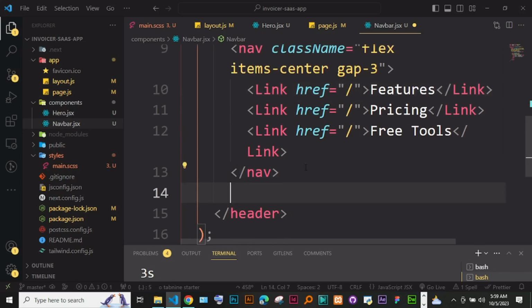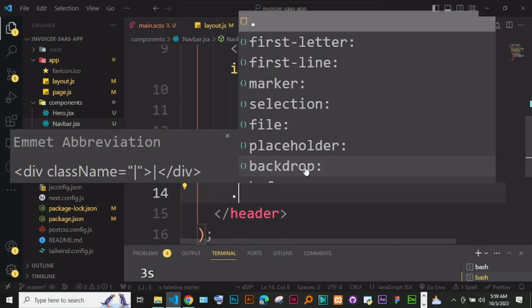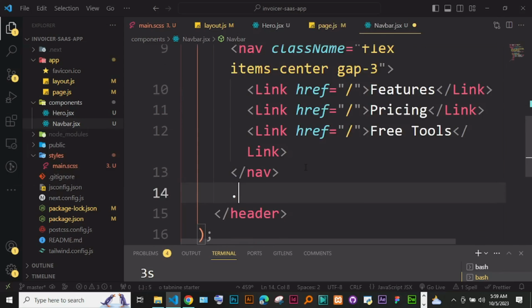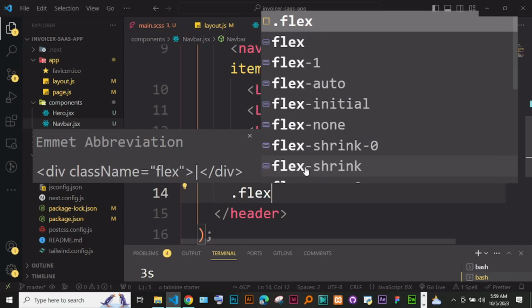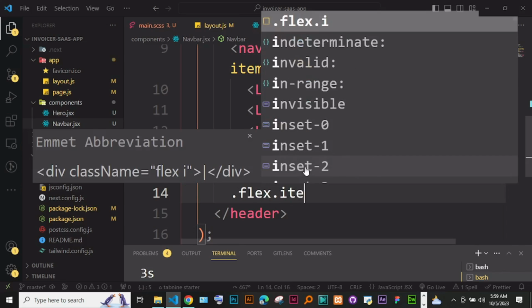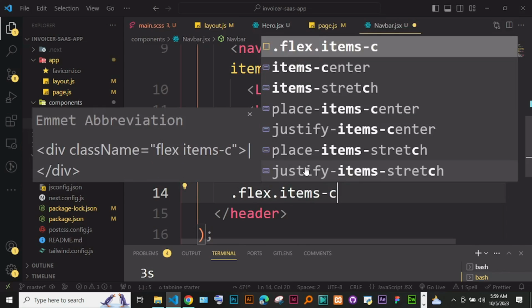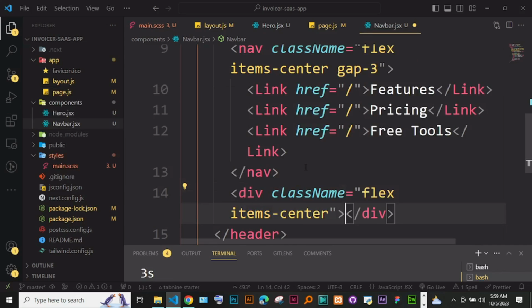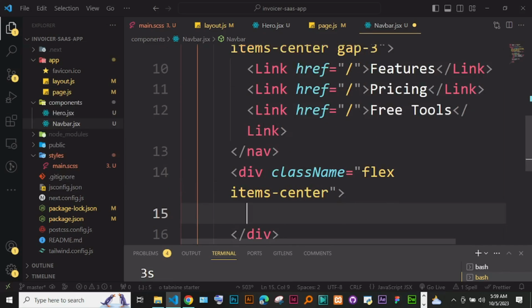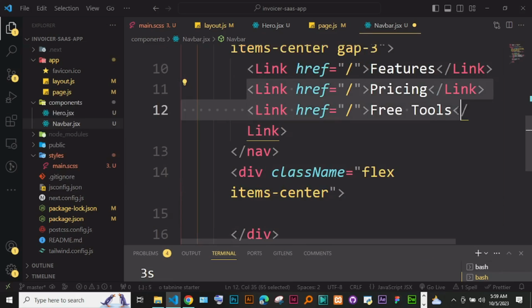And then finally here we have actions, which is going to be a flex, and also items center. Here we're going to have 2 links.